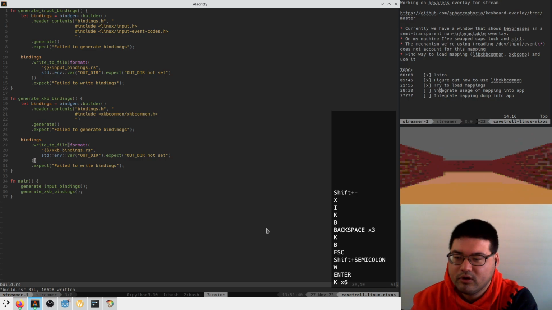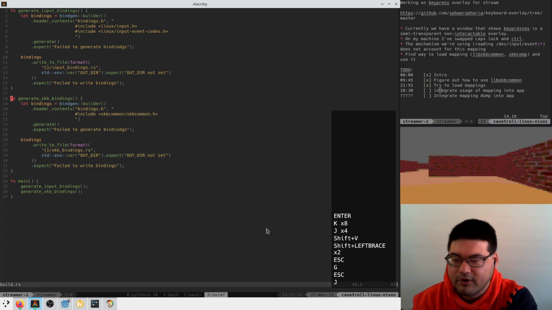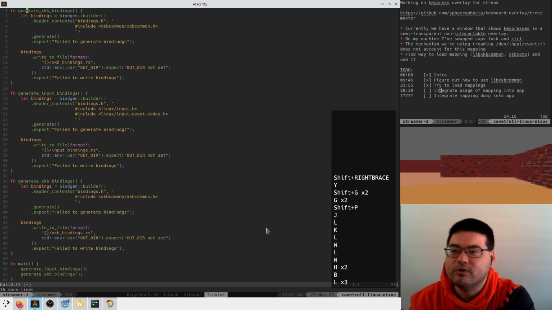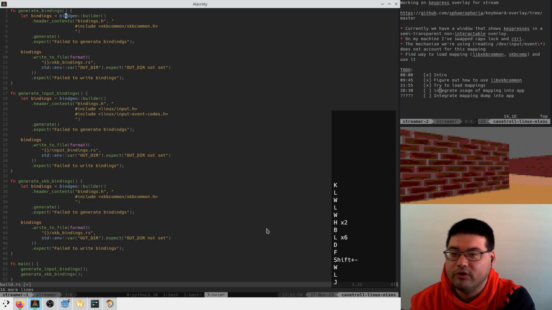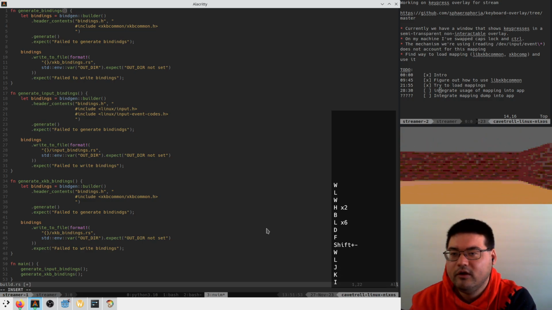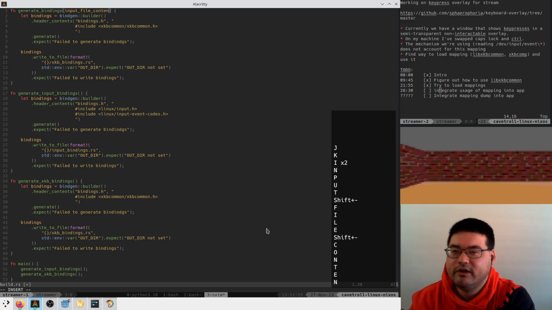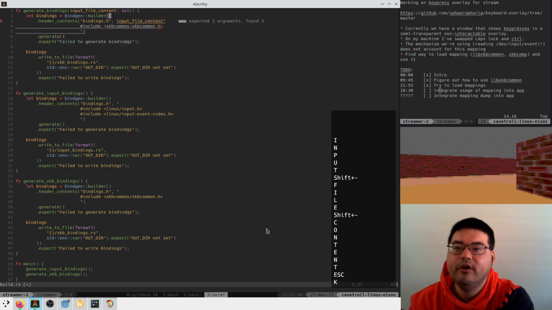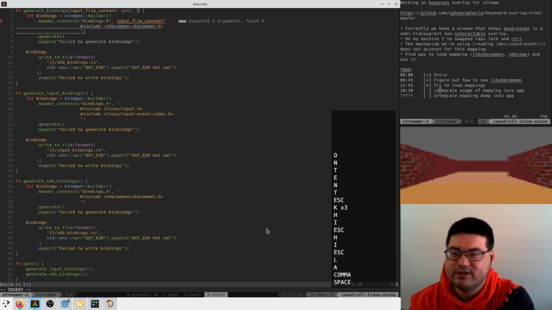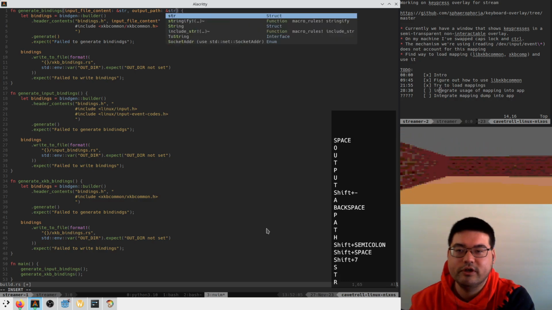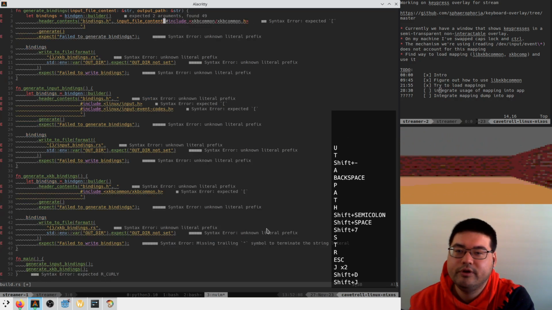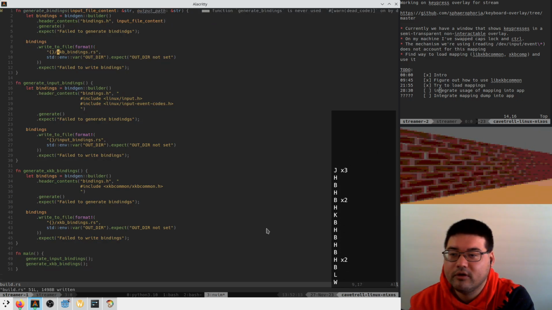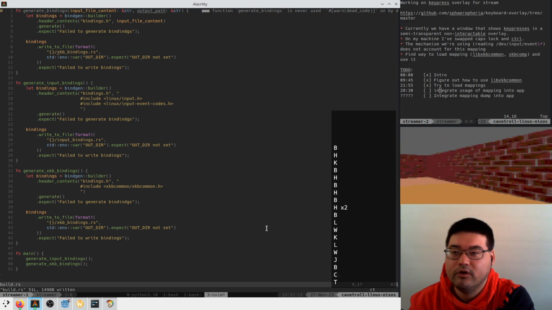Easy peasy. You could argue that these guys are using some common code, and then as I say that, it's like, fine, I will factor that out. So we'll call this generate bindings, and the only thing that we're going to take in is an input file content, which is going to be a string, and that's going to go here, and output path is also going to be a string, like this, and this is going to go here.